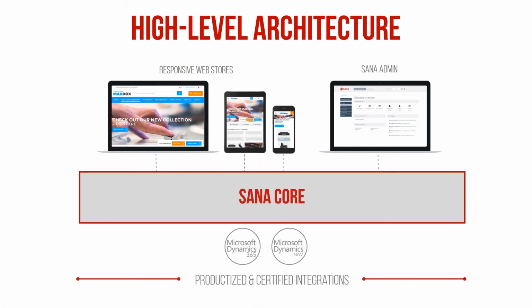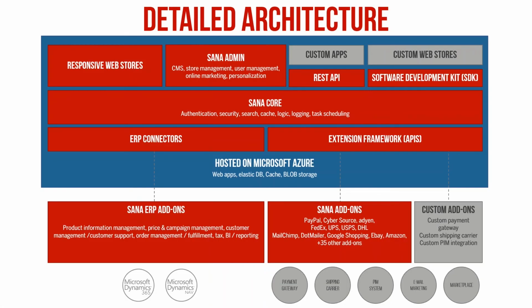In addition to all of that, Sana also wants to give customers the ability to manage orders out in the field as well. So Sana leverages mobile responsive behavior that allows customers to stay connected, whether it's from a tablet, a phone, whatever it may be. We want to make sure that it's not only a web store computer type of transaction. We want to give the ability to sales reps. Oftentimes manufacturers and distributors have sales reps out in the field that they want to be able to impersonate a customer and place orders on their behalf. That is standard out-of-the-box functionality for Sana.